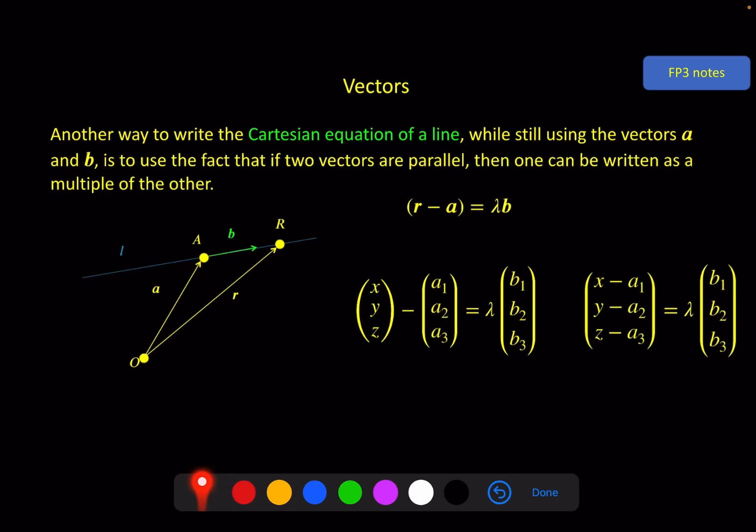Then we can put these two together and equate the i's, j's and k's because x - a₁ here must equal lambda times b₁ here. And we can write that as a separate equation. Then a quick rearranging, put b₁ on the other side and you get (x - a₁)/b₁ must equal lambda. But the interesting thing is that you can do the same with the j component. y - a₂ must equal lambda b₂, divided by b₂. And you've got (y - a₂)/b₂ must equal this same lambda. And you can do the same with the k components. And when you've done all three, you can write what looks like a strange equation because there are so many equal signs here. But this must equal this which must equal this, and all three of these must equal that lambda.